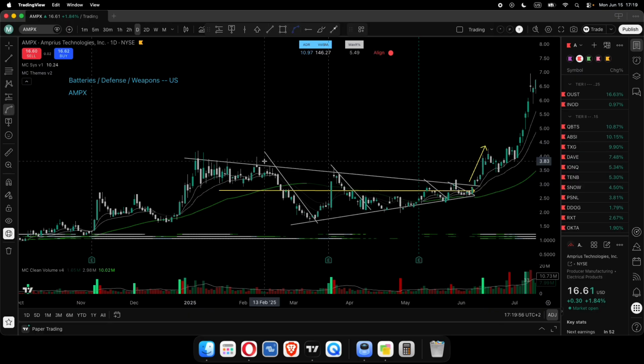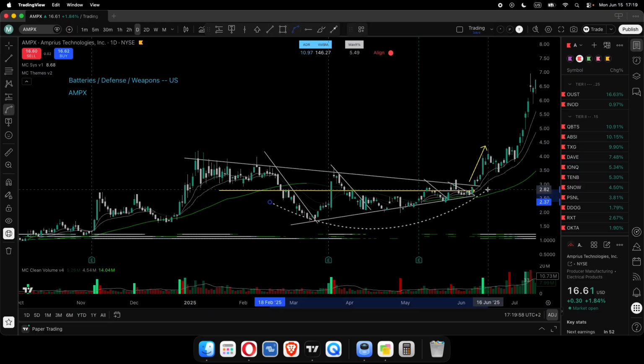In general, I want to see a rounded bottom. A rounded bottom is really when price moves, making lower highs, and then goes sideways and then starts to make higher lows. So it's basically the price is turning around from going down to going sideways and then going up again. And I want to see some sort of resistance.